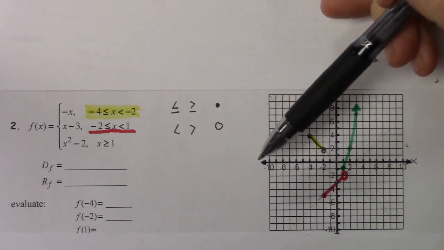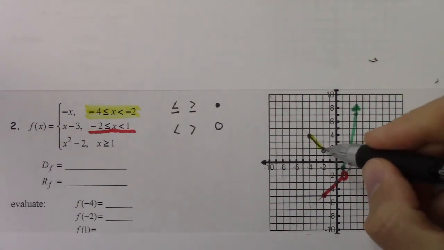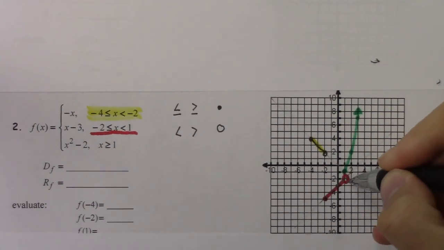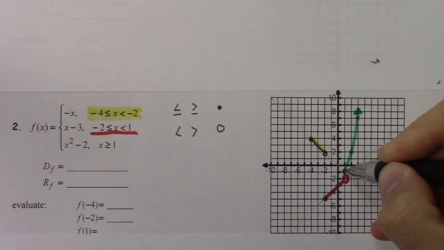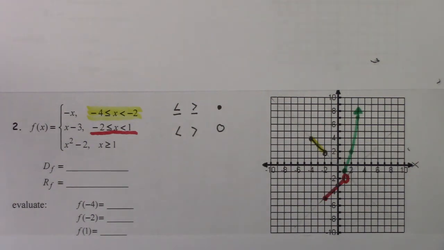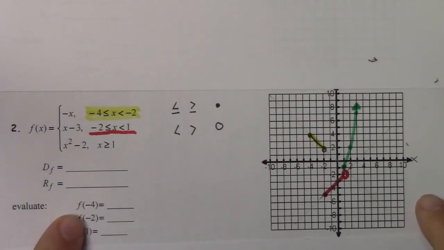The end result, if you pay attention: this one had an open circle, and this one had a closed dot. This one had an open circle, and this one had a closed dot. If you had two closed dots on top of each other, you would no longer be a function. The point of a piecewise function is that you should still remain a function, and that's what these graphs are trying to do. So, now that we've sketched our graph, I'm going to jump down here to evaluating.